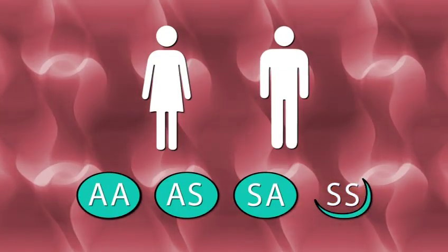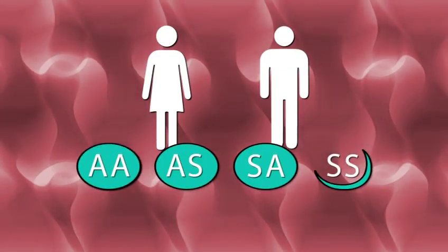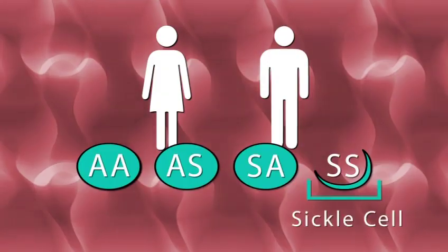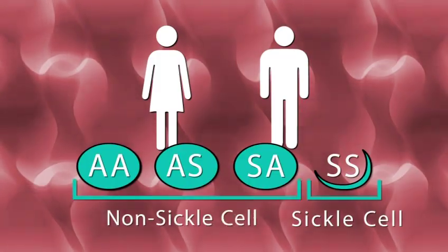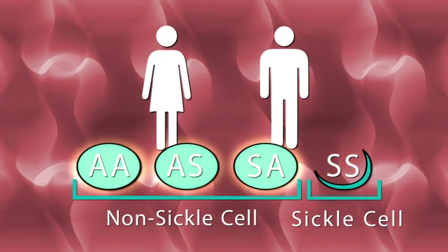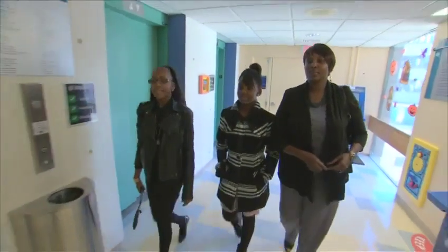Even though there are 4 possible genetic combinations, only one of them results in a child with sickle cell. The other 3 combinations would result in a child without the disease. So inheritance of this trait fits the binomial distribution because there are only 2 possible outcomes, a child with sickle cell disease or a child without. And because the parent's genetic makeup never changes, these odds are constant for every child they conceive.